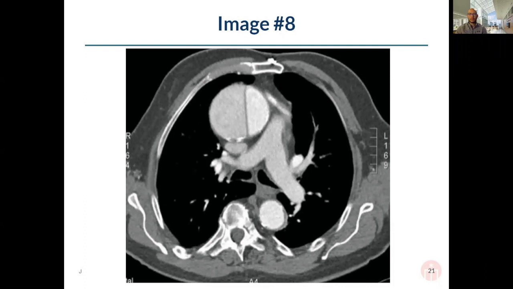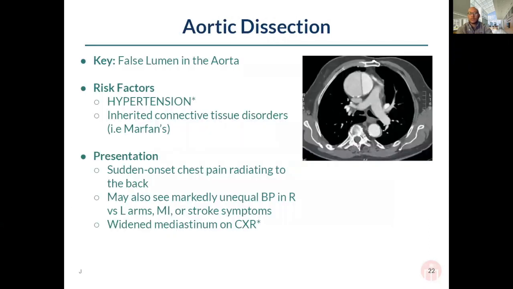So great answer. What we could end up seeing here is differential blood pressures in the two arms. One way that we could see that is because the dissection can track all the way up to the subclavian trunk that we have on the right side of the image. In particular, the main thing that we're seeing in this picture is that we have a false lumen to the aorta and a true lumen: blood that is collecting in one portion of the aorta that's not moving and becoming more static and more hypodense on the image, and blood that is more dense, that is actual arterial flow.